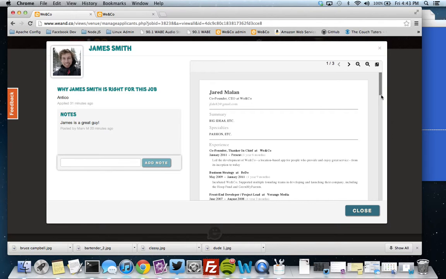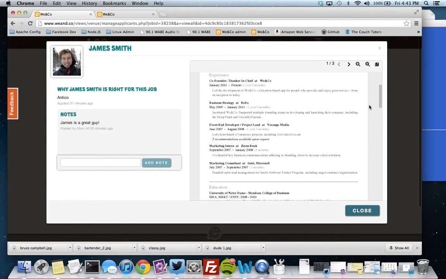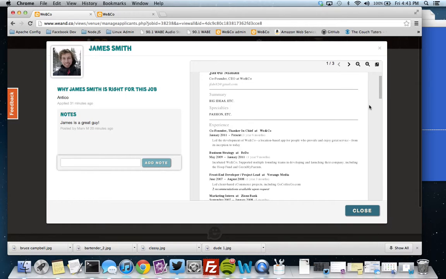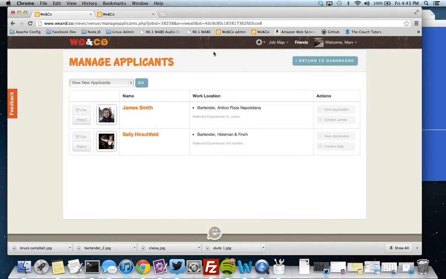And you'll see the resume is brought up over here on the right-hand side. In this case, I'm using a stock resume we have. You can see a little bit of information about James. And notes. This is effective if you have multiple managers interviewing candidates, and the managers can post notes about them. I think James is going to be a good fit for this position. And I'll go ahead and add the note. And it's posted, and any other managers who come in will see these notes, and they can exchange notes, and it's a really great way to keep track of how effective somebody might have done in an interview.